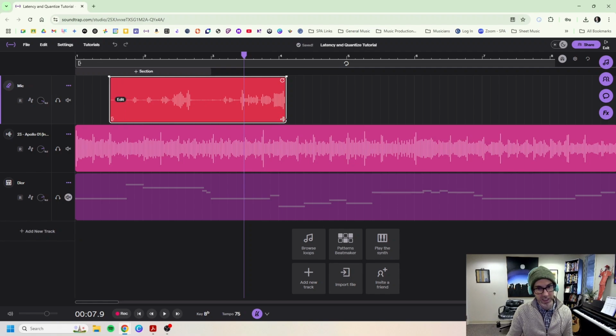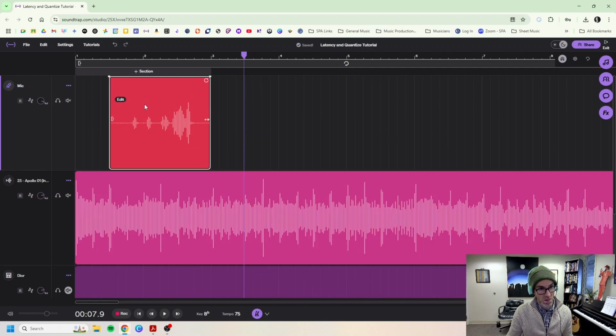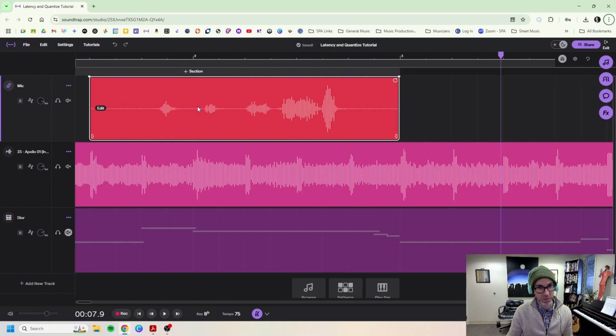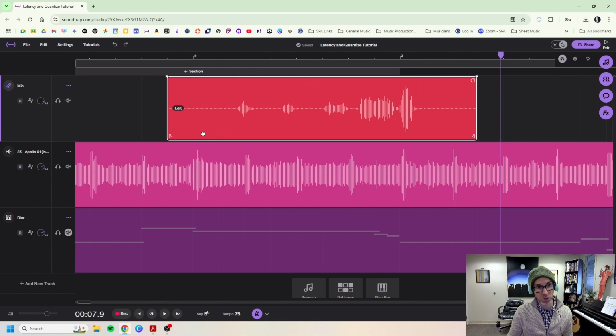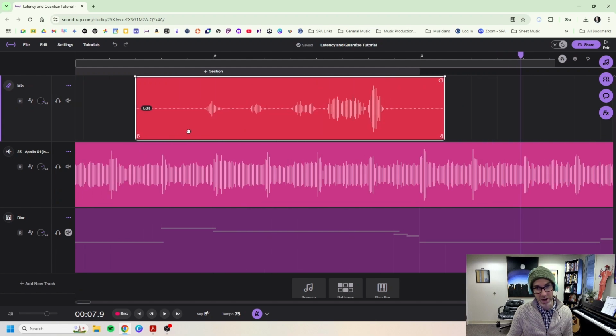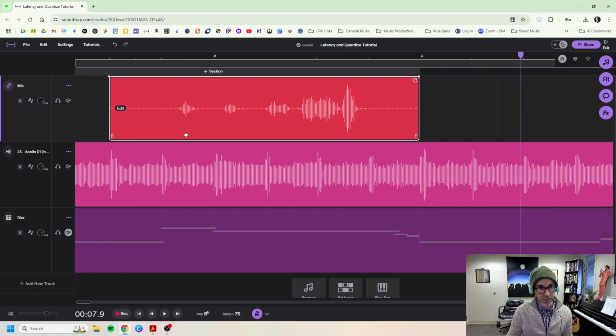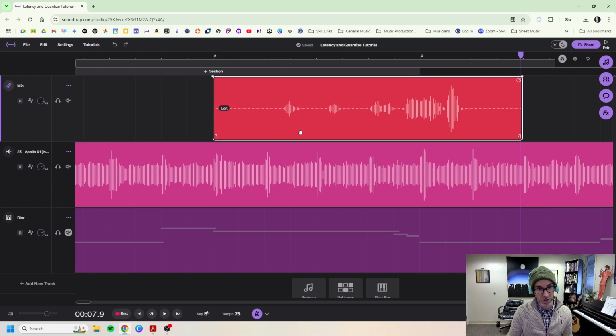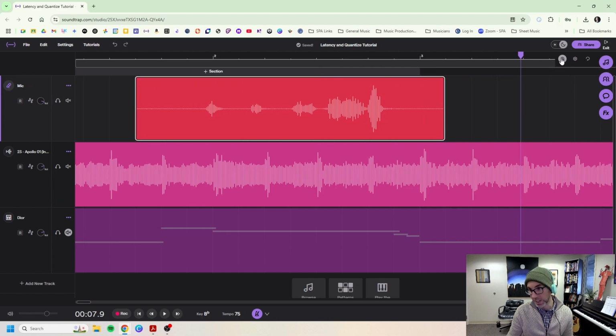Okay, if I zoom in, I can see that these counting things are not lined up with the numbers. So what I'm going to have to do is move my audio region around until it lines up with the numbers. You may have noticed that sometimes this thing gets stuck. Right now it's jumping between eighth notes. What I can do is click on this little magnet up at the top, and I can slide it exactly where I want. 1, 2. You're going to have to move it until it meets exactly the spot that you want it to be at.